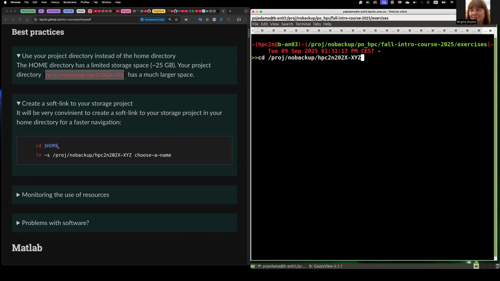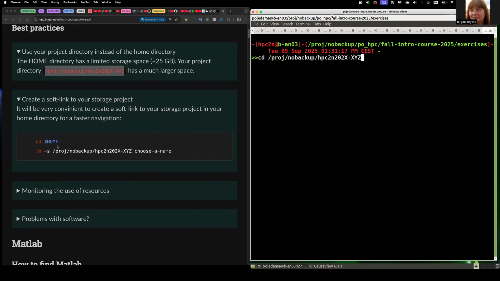You go to the home directory first, and then you type in the terminal ln -s, the project name, as you can see here, and then you choose a name related to the project or based on your choice, right?